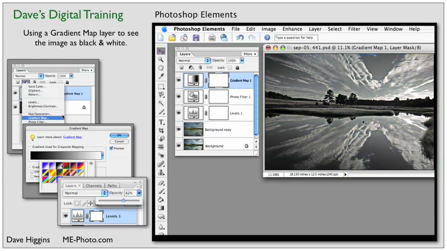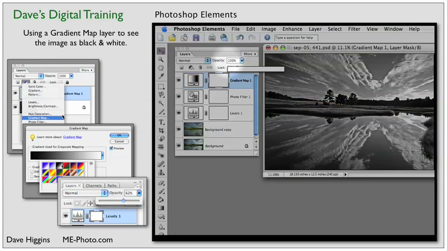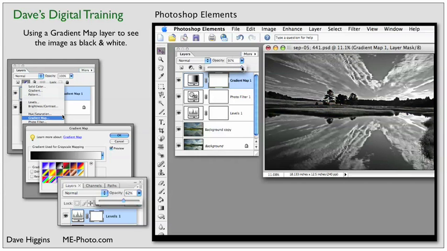Now you can also do something else that's interesting with this. I think that the color image is a little too garish, and I'd like to tone it down just a little bit. So I'm going to turn the black and white layer on, go on up here again to opacity, right here, and I'm going to click on the opacity slider, and I can move this down, and it will slowly blend the two images together. So I can make it look like it's just got a little bit of color in there, like it's a hand-colored image, about like that.